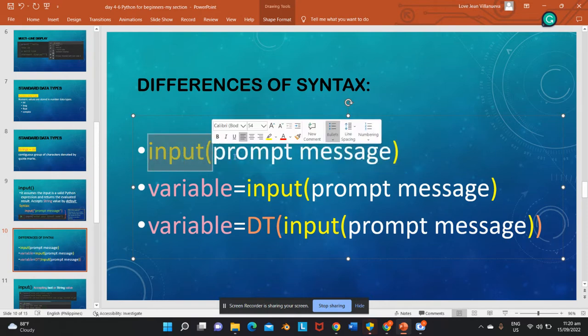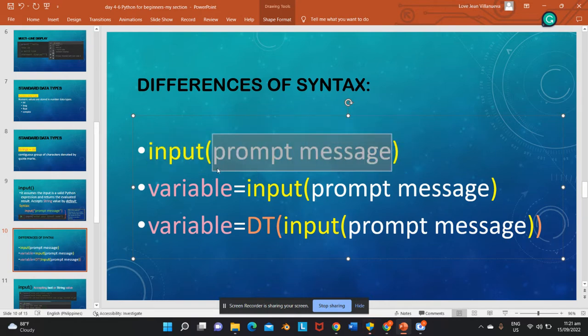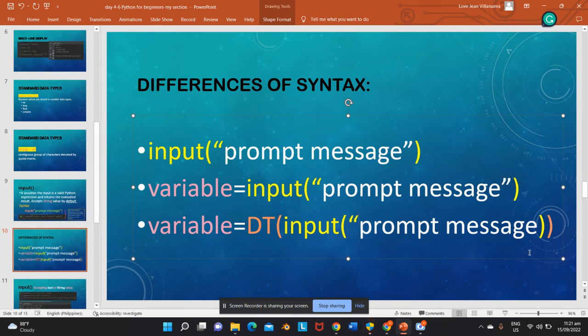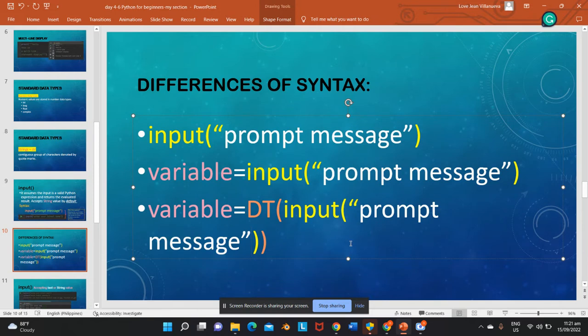So the input keyword and then the prompt message inside, and depending on that, if you need the double quotation mark, then a pair of quotation marks, and of course the prompt message over here, and as well in here the prompt message again.